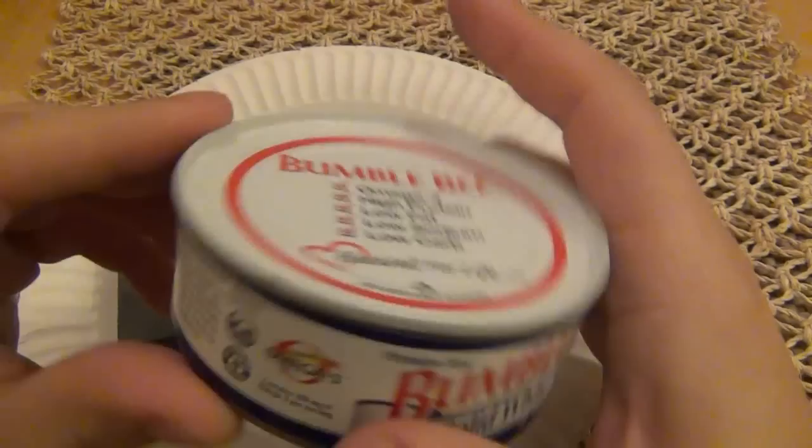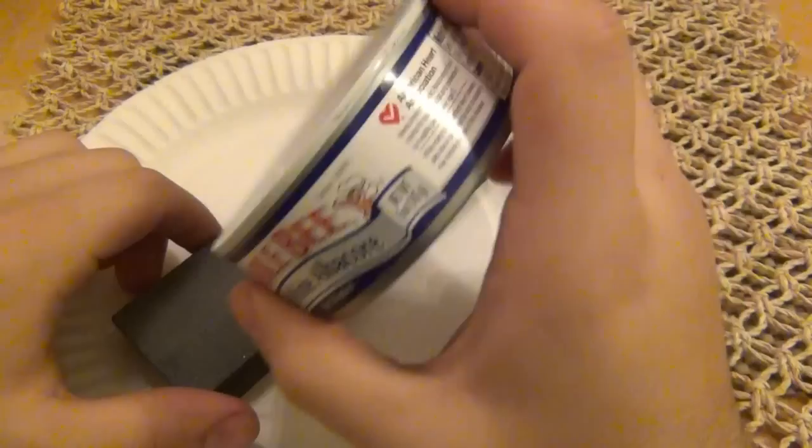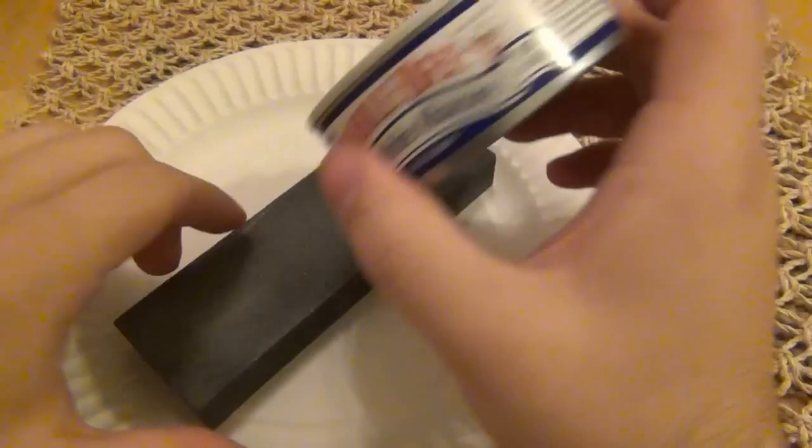Now I'm going to do it the same way Cody Lundin did it, and I'm going to grind down the side lip here. First I'll do a little section, and I'll show you what it looks like, and then we'll go all the way around and attempt to open our can. Now this will sound horrible, so I may speed this part up. Either way, if you do hear it, turn your volume down, because it's a stupid sound. So, anyway.